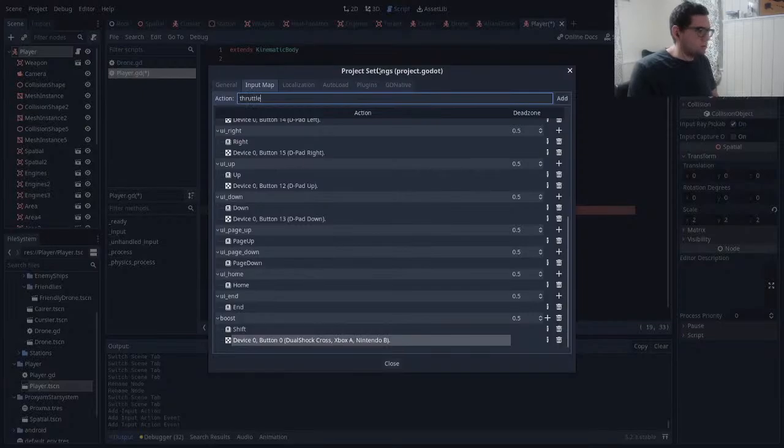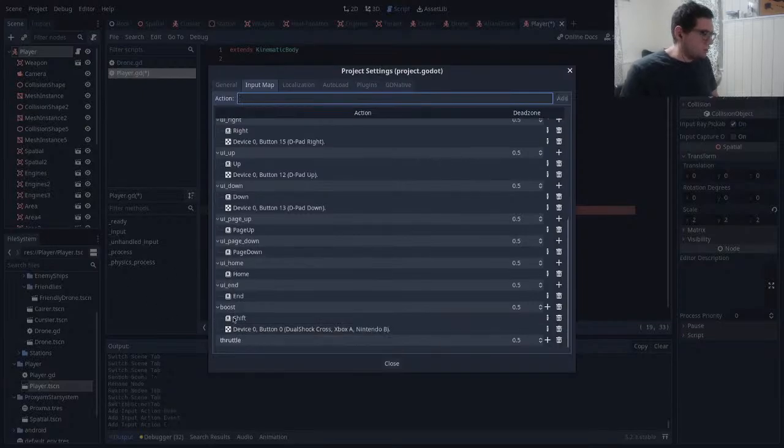Throttle? So you have boost and you have throttle. And then we have shield toggle. Now, in most of my games, I do not have any sort of clock tech. Clock tech is going to be in here, because clock tech, people like it.